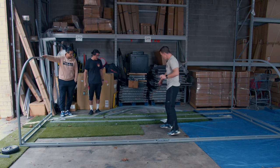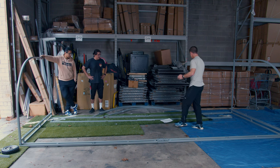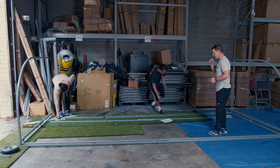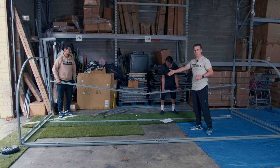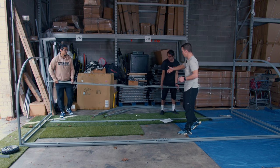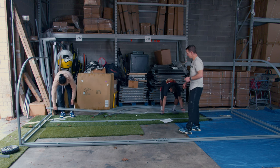Once you have your back support bar, will you guys lift it up a little bit so we can show them what this bar is? So this is what it looks like. Now it's okay to be loose. We're going to hand tighten that at a later time. This is what the back bar is. All right, you guys can set that down.